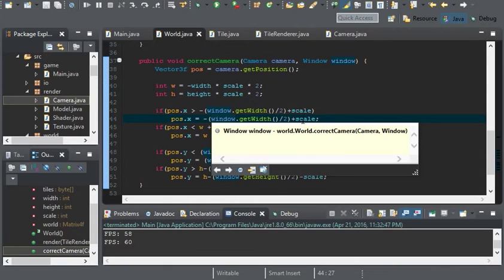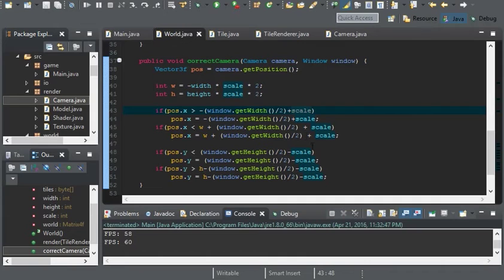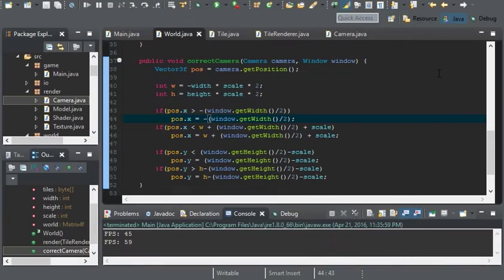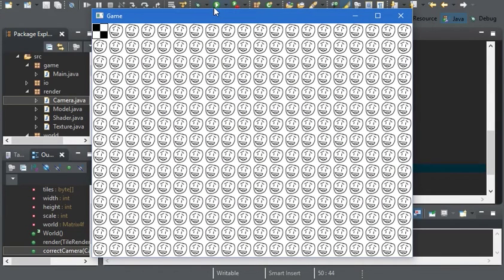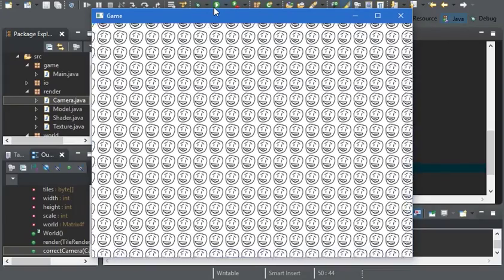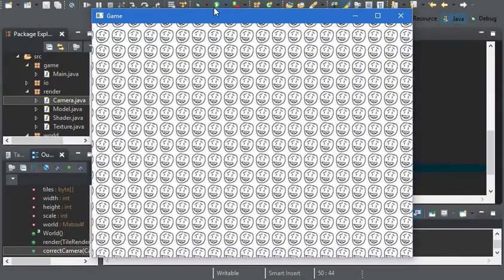And we use plus scale because if it wasn't plus scale, I'll show you. If it wasn't plus scale, then it would stop at only half the tile, which is not what we want. So the plus scale and minus scale prevent the view from stopping at half of the tiles, which is something we don't want. We don't want to stop at half the tiles. It won't look correct depending on your textures. So that's pretty much it. That's all for this tutorial.